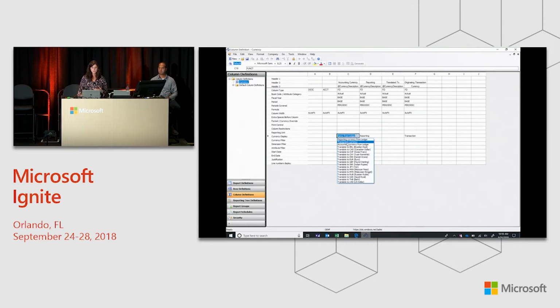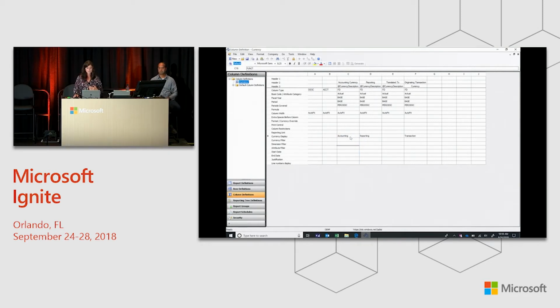They wanted the ability to pull as well as still translate, so we've added that functionality. We've added the ability to choose transaction currency, and what this would mean is if you're just creating maybe an audit report, and in a single column you want all the transactions, mixed currencies, so clearly totals would be irrelevant. We can do that as well now, but we still have all the translate to capabilities.